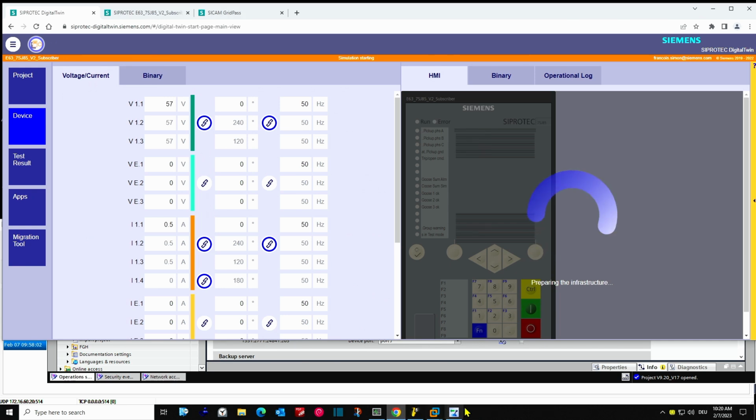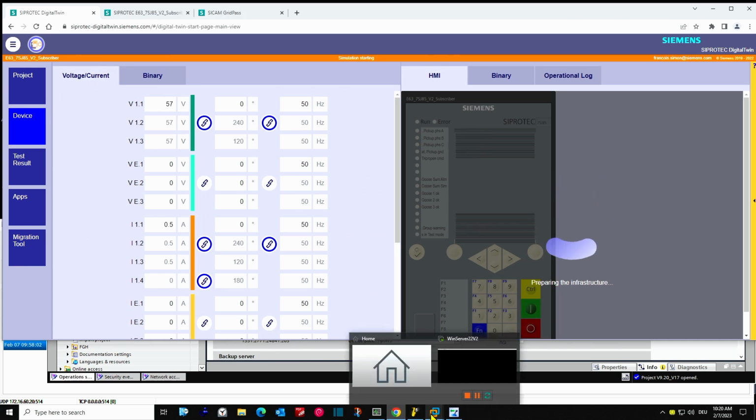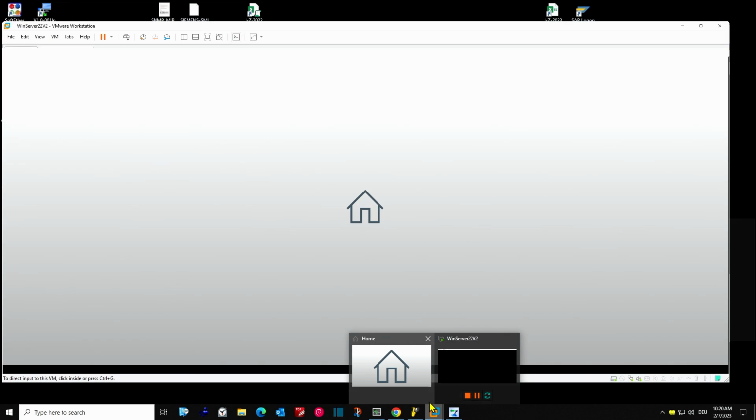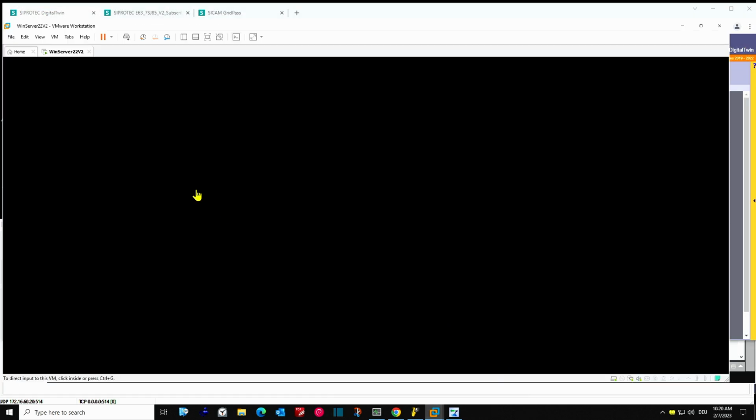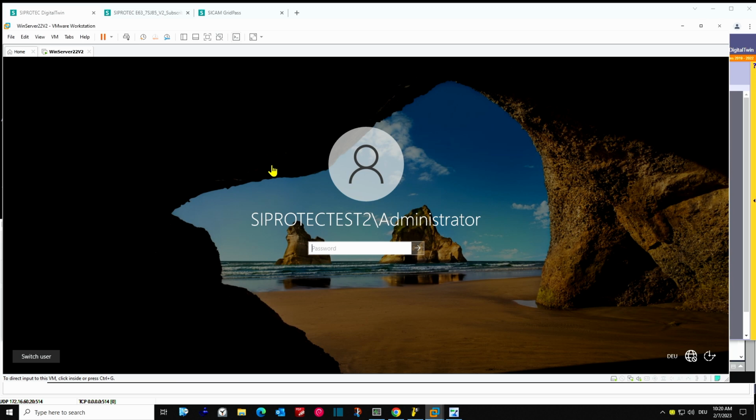So let us take a look here in our Windows Server, log into this virtual machine. Here I have to type int.